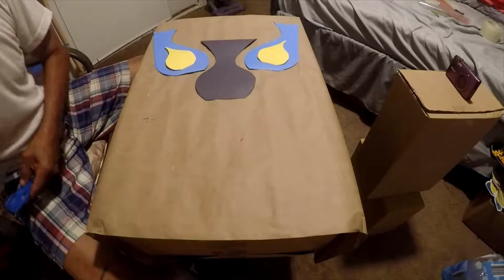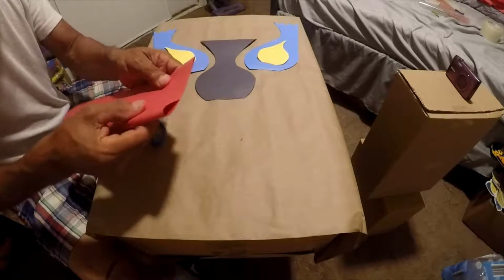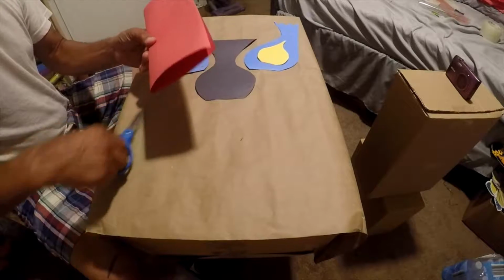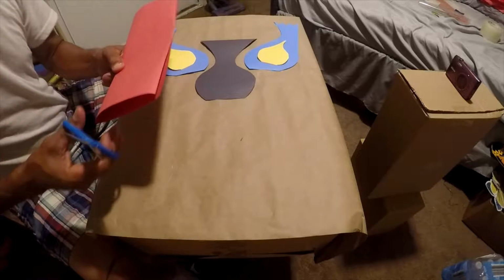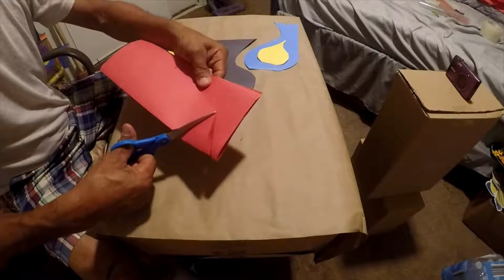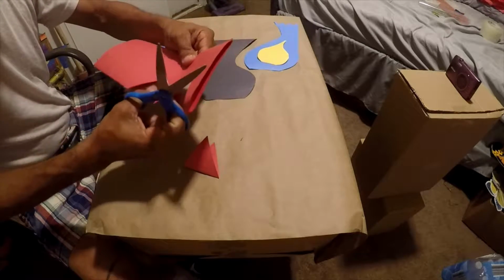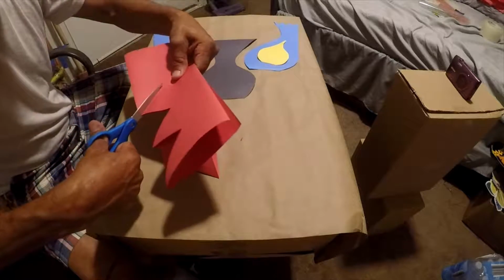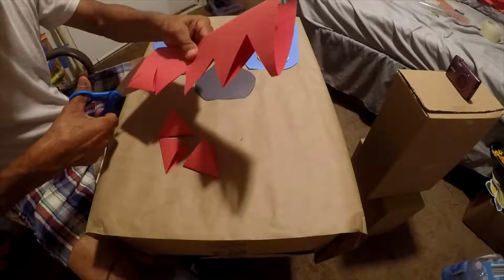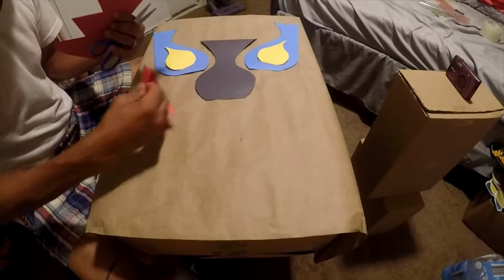So now, we're gonna go for the mouth. Now me, I like my totem pole to look tough, mean, aggressive. Nobody can mess with him. So, I'm gonna give him a smile. I'm gonna give him a mean looking kind of mouth. So you take and you cut triangles, just like that. Nice triangles along the way. There we go. It's coming out great. Take your time. No need to rush. It's always good to take your time. That's when things come out great. When you can save this for later, it comes in handy.